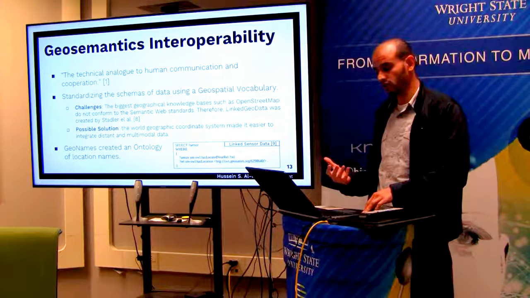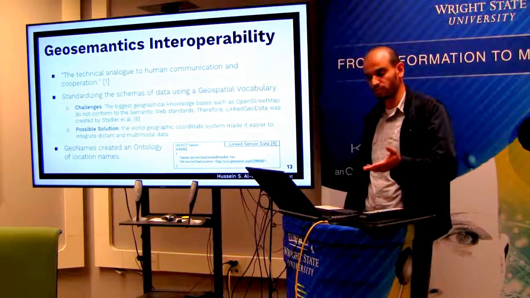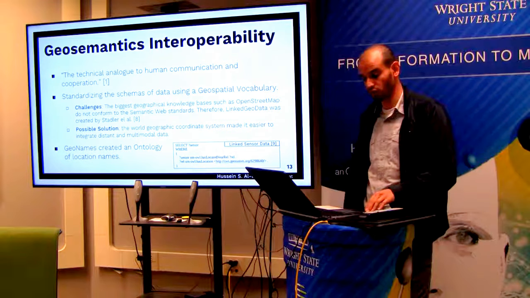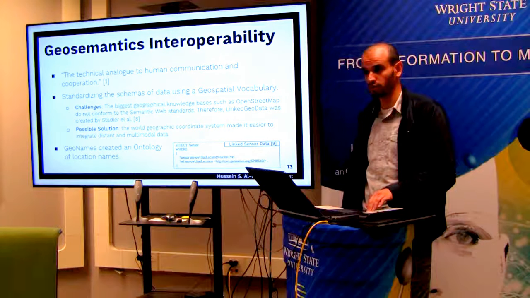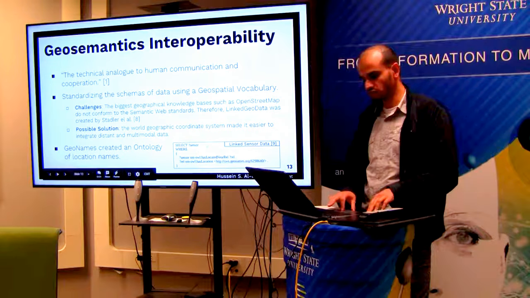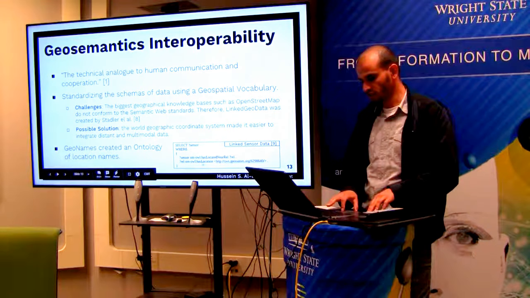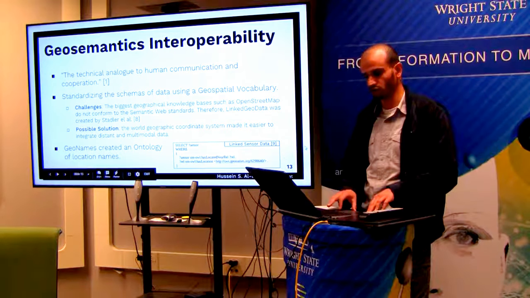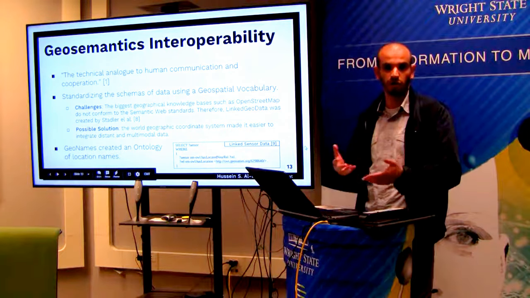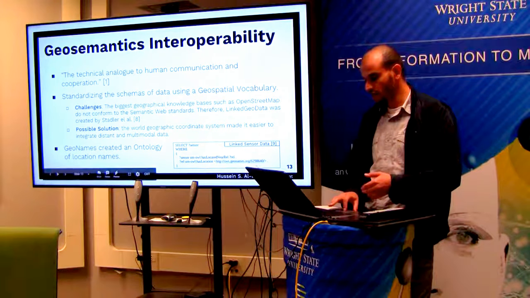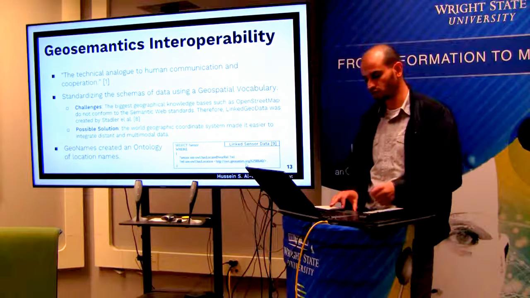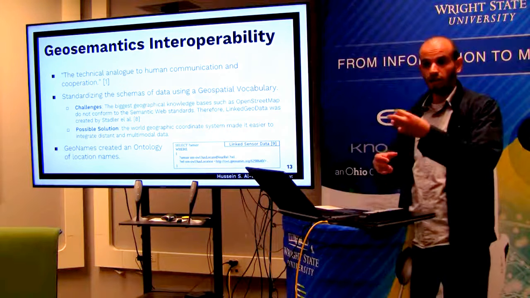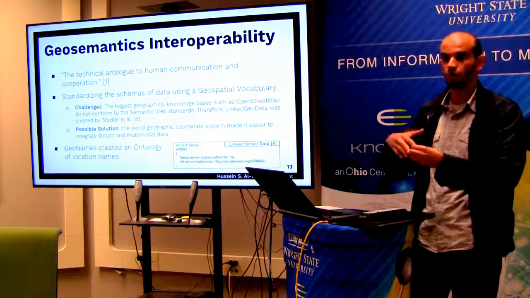As an effort for these kind of gazetteers for the semantic web view, GeoNames created an ontology of location names. And as you saw in the last lecture, I think, Dr. Schiff talked about the semantic sensor web, right? And this is an example of using the GeoNames ontology, which uses, for example, as you can see here, has location, and then you specify which location that sensor is in, based on GeoNames. And then this URI means something in the ontology referring to a location on that ontology of GeoNames, right? Which makes this referent much richer when we want to retrieve it again, right?